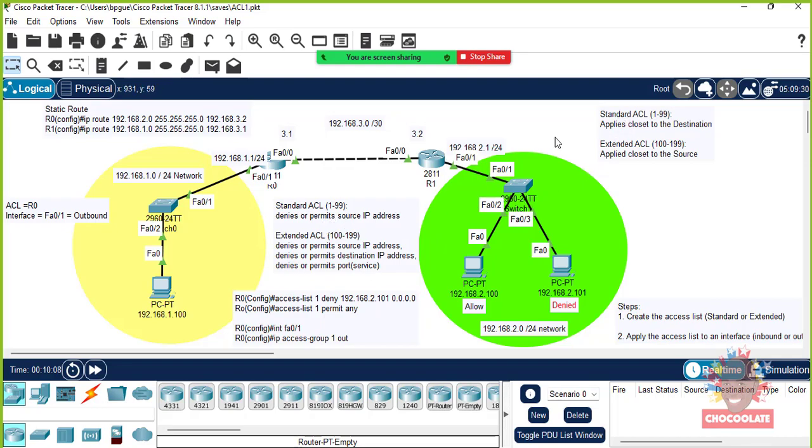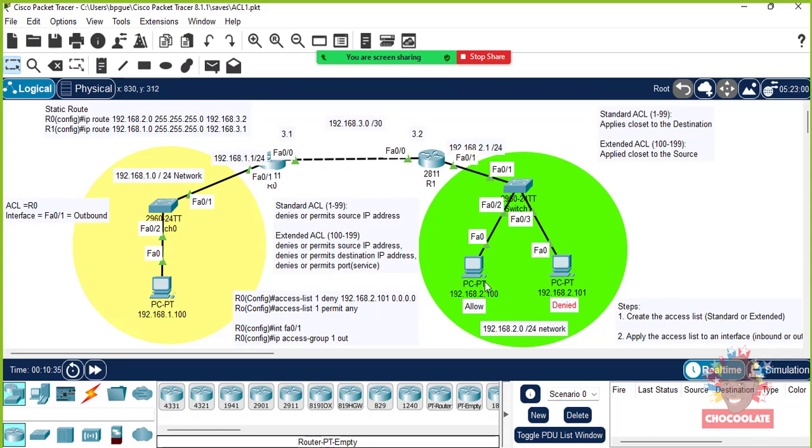So what we want to do is set up a standard access list, as you can see here, which uses numbers from 1 to 99, where the source IP address is coming from the two network, and the destination would be on the one network.